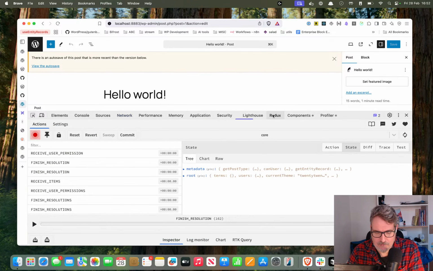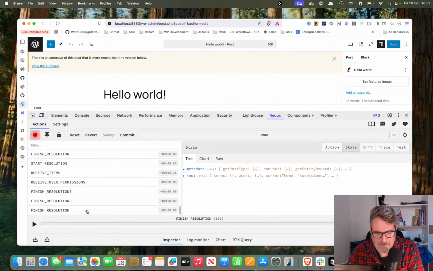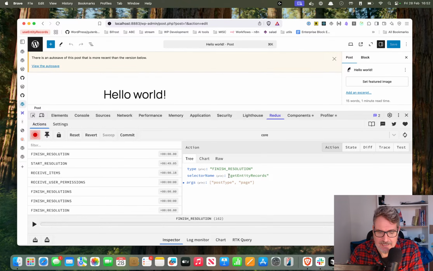And if we go to the store, we can see that there has been an action called finish resolution, which has been triggered by the resolver.